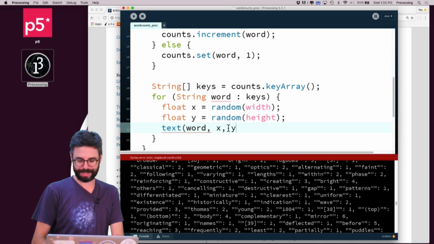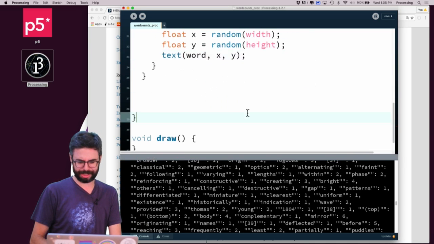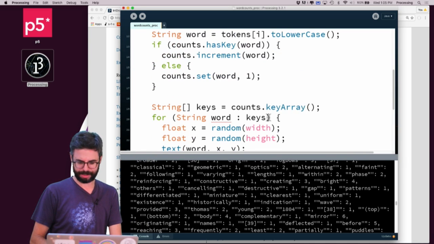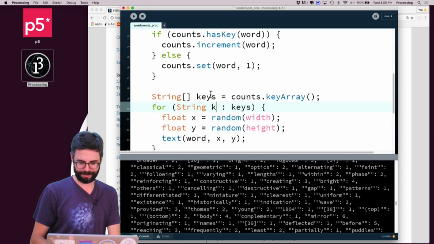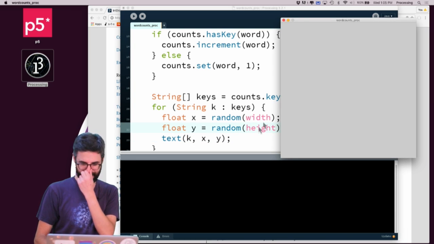So I'm going to draw the text at a random location. So let's just see what happens if I do this. And I already used the variable word, so that's a bad idea. WD, I don't know, K for key. I don't like one-letter variables, but I just did it anyway.